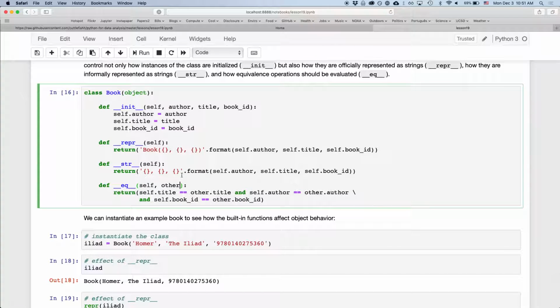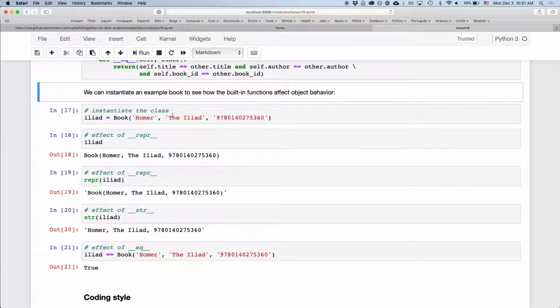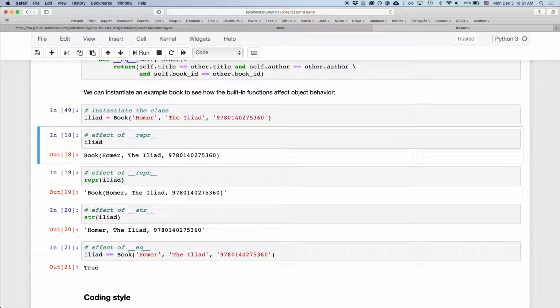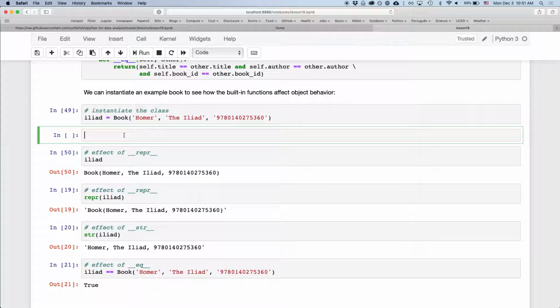So what we can do is instantiate an example of a book. This will be called Iliad. This will be Homer, the Iliad, and then it has this ISBN number. When we look at Iliad by itself, first of all, we can see Iliad dot author, Iliad dot title, and Iliad dot book ID.